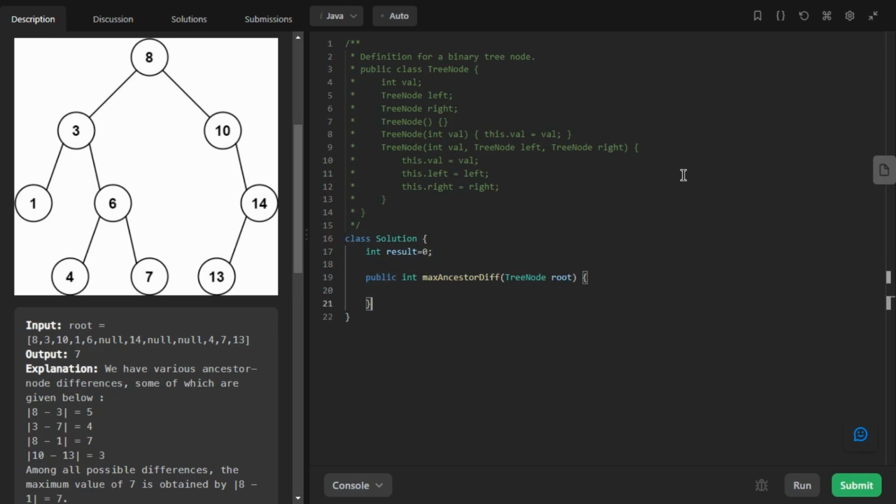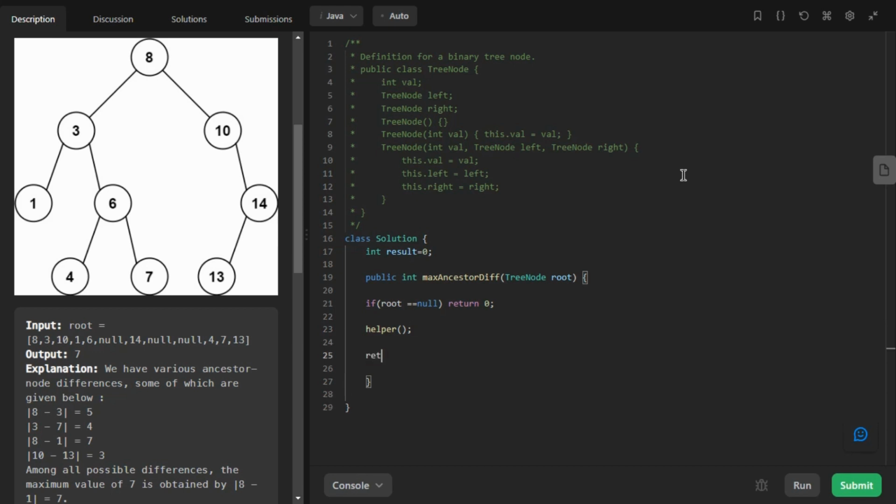After that, let's go inside the main method, the maximum ancestor difference. So over here, what do we need to do? The very first thing we will check is if root is equal to null, then we can straight away return 0. Yeah, that's pretty much it. If the root is null, then we don't need to worry, we just have to straight away return. After that, we'll take a helper function so as to compute the things that we want to, and we will call this method so that we can provide the logic that we want to build for this question.